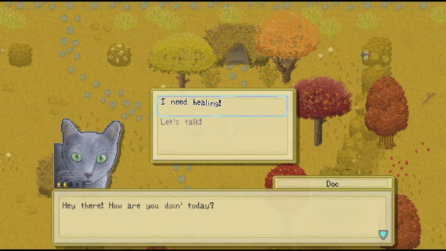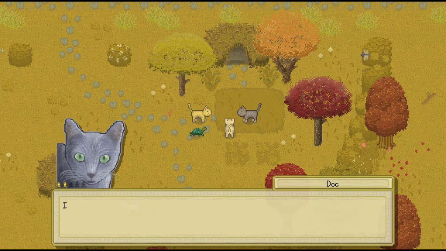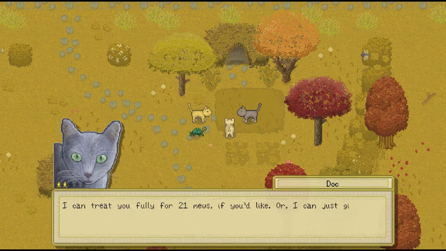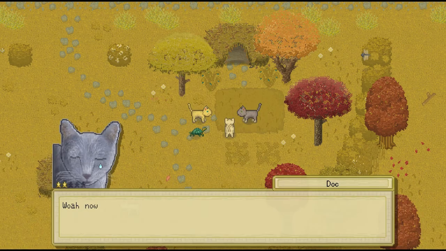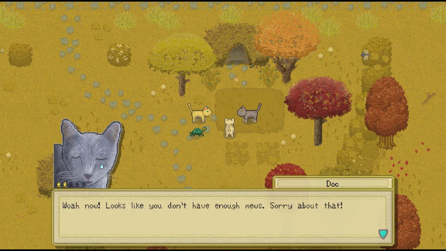Hey there, how are you doing today? I need healing. Well, let's see about that. I'll treat you for fully 21 mews, or I can give you a small dose for 8 mews.